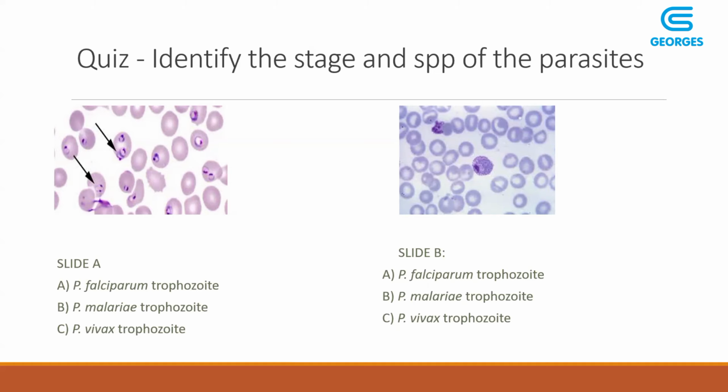When we go to slide B, we can see there are only two parasites on the slide, and we can see we have only one parasite per RBC. You can see the morphology of the size of the RBC is also enlarged. So this is a classical presentation of P. vivax trophozoite. It alters the size of an RBC, and you won't find multiple rings inside one RBC. So they only affect one parasite in an RBC. So thank you everyone. All the answers were correct.